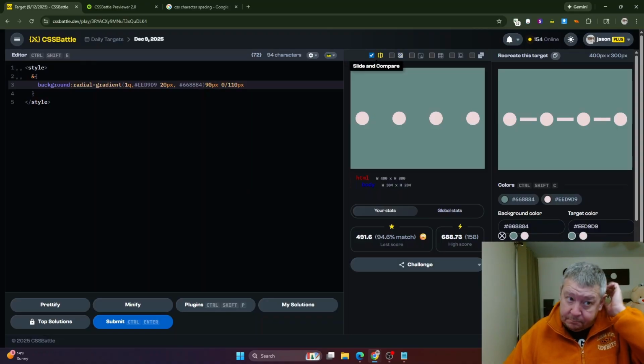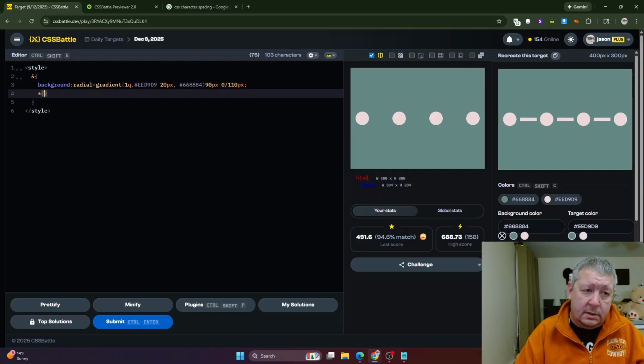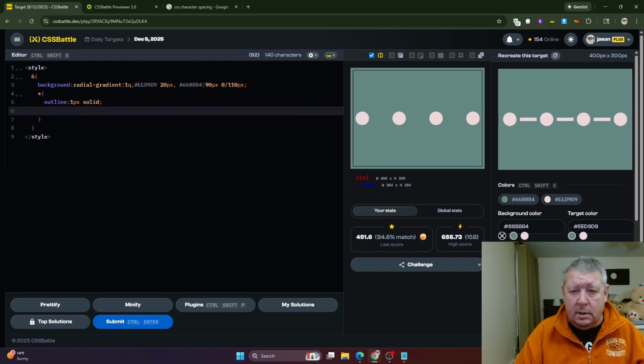Okay, so I did that. Then I selected my body, and I'm just going to throw an outline on it so I can see it. And just margined it in, so margin 145. And then initially I tried to avoid negative numbers, so what I'm going to have is a box shadow.